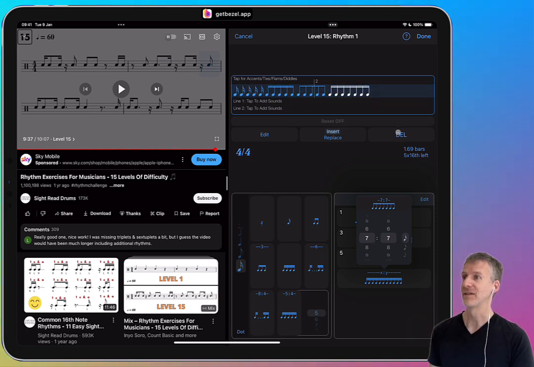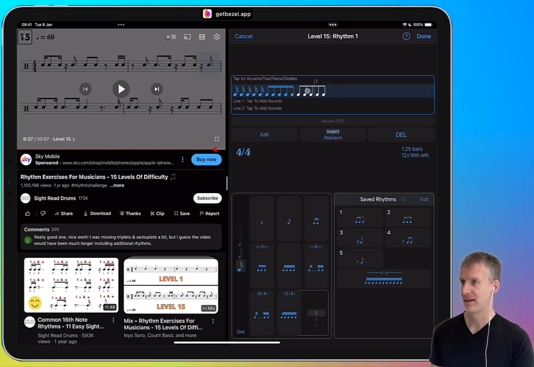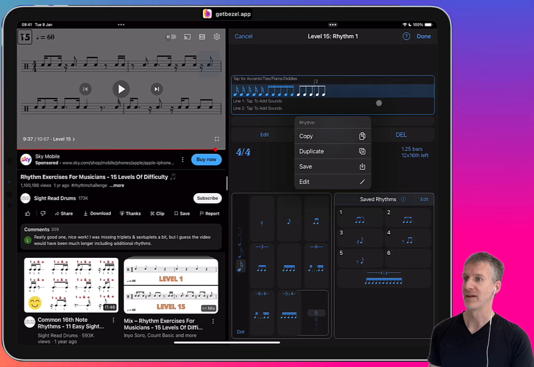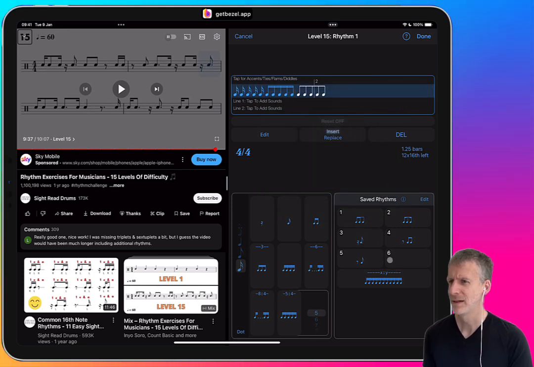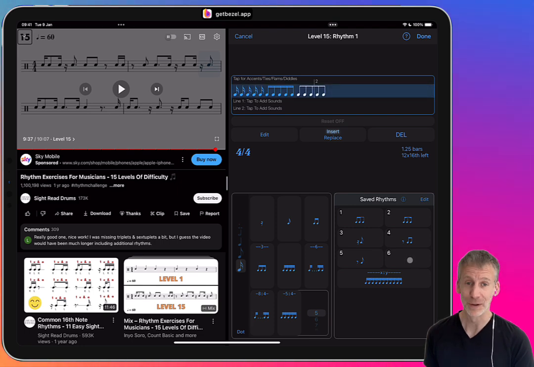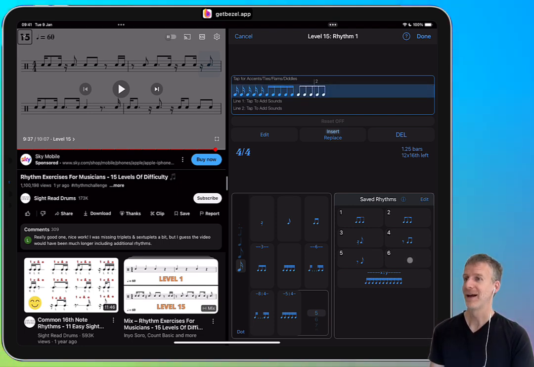You might want to have sometimes a group of 5 8th notes all joined together. And the quickest thing to do would be to save this. So Command S or long press and save, and that will save it to your saved rhythms. I guess it put it down here. I guess it's a bug that isn't showing up, but I will fix that also. But yes, saving the rhythms down there is a way to make them quickly accessible.